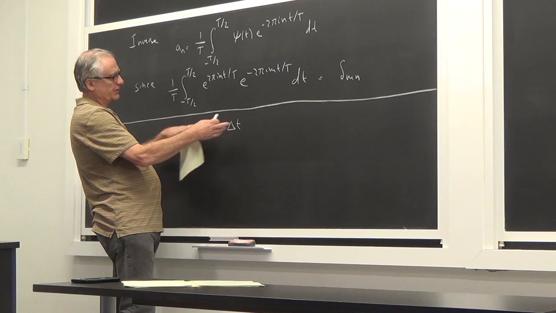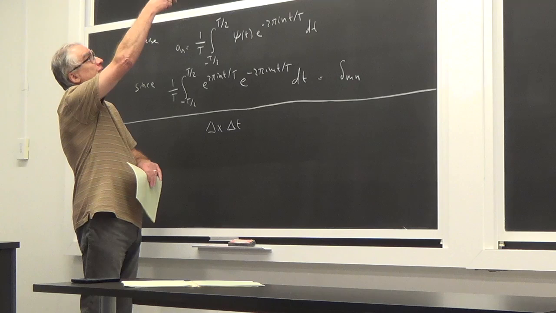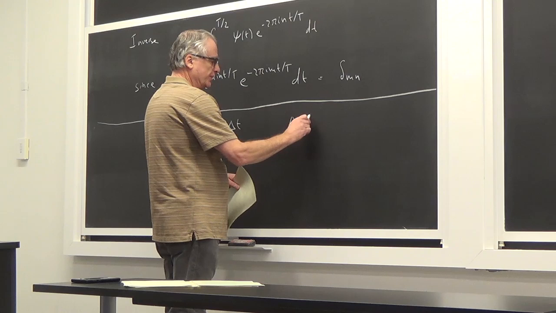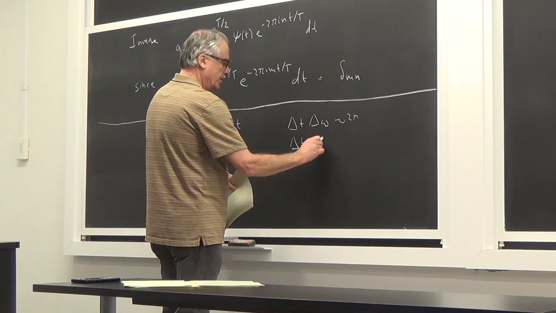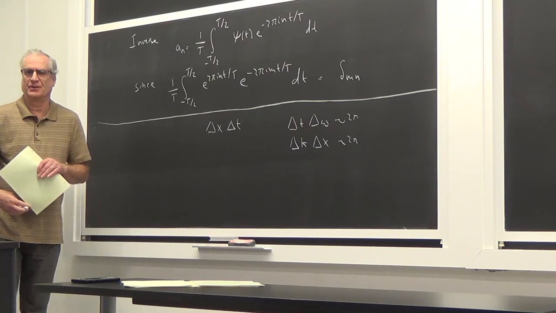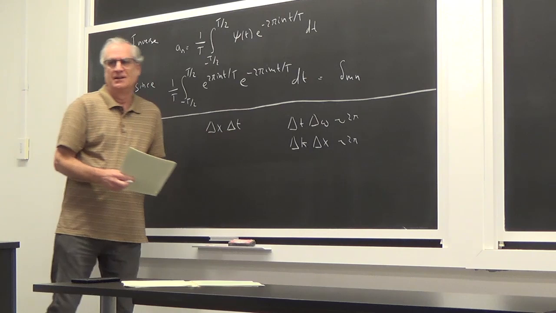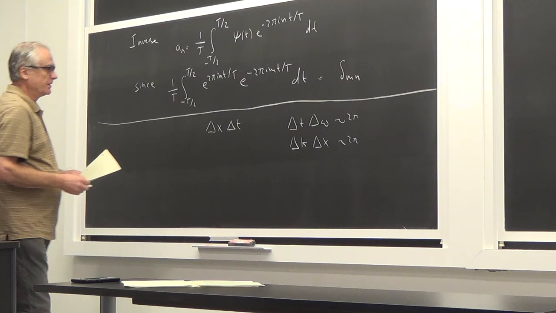I said that the text said something like this is of order 2 pi for a wave packet, such as the one up there. But I should have written either delta t, delta omega, or delta k, delta x. Somehow I took the t and the x maybe out of those and wrote it this way. So if you have this in your notes, cross it out. So in any event, cross it out too.